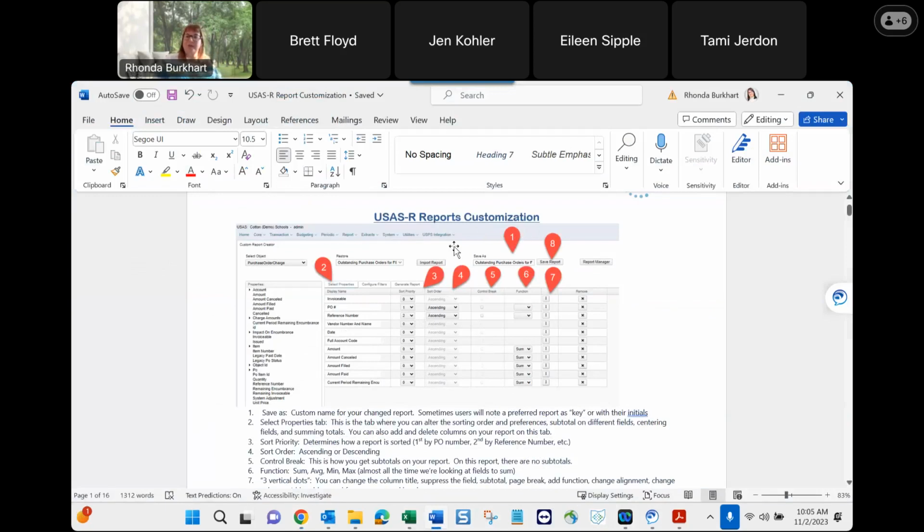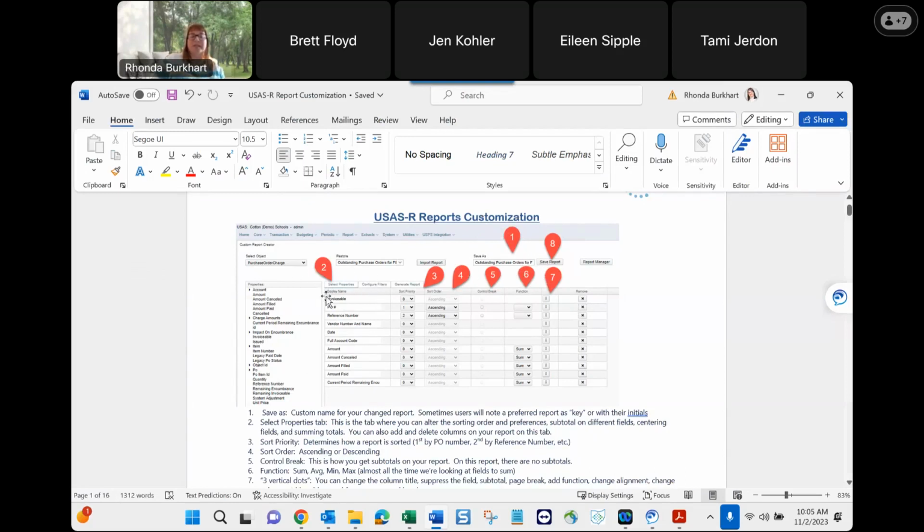Again, if you're working on a trial and error for customizing your report, you could put something like a key or maybe your initials on it, or maybe this is outstanding purchase orders for a specific fund, and save it. If you're hard coding that, it's always good to give it a unique name. It will also have a created by name in the instance, which will identify which one that you have created.